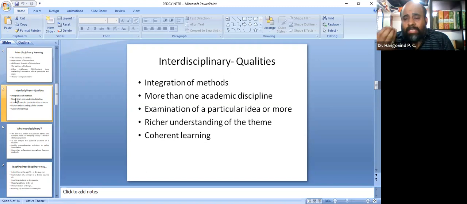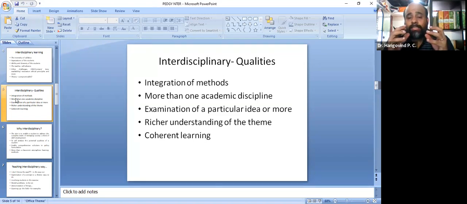Think of giving a simple problem question in your program. If you are adopting an interdisciplinary method, you can give a problem which is more complicated, or more challenging, to a student. So the assessment part also is good. You can assess the student in a different manner. The student can respond to a question in a more efficient manner. So it is very easy for us to bring distinctiveness in giving credits, and your assessment will be better and more productive.